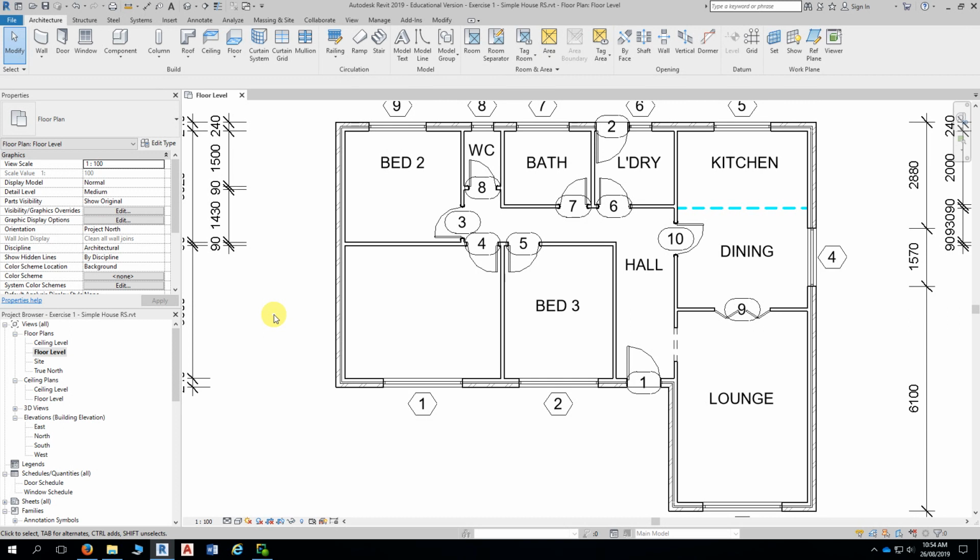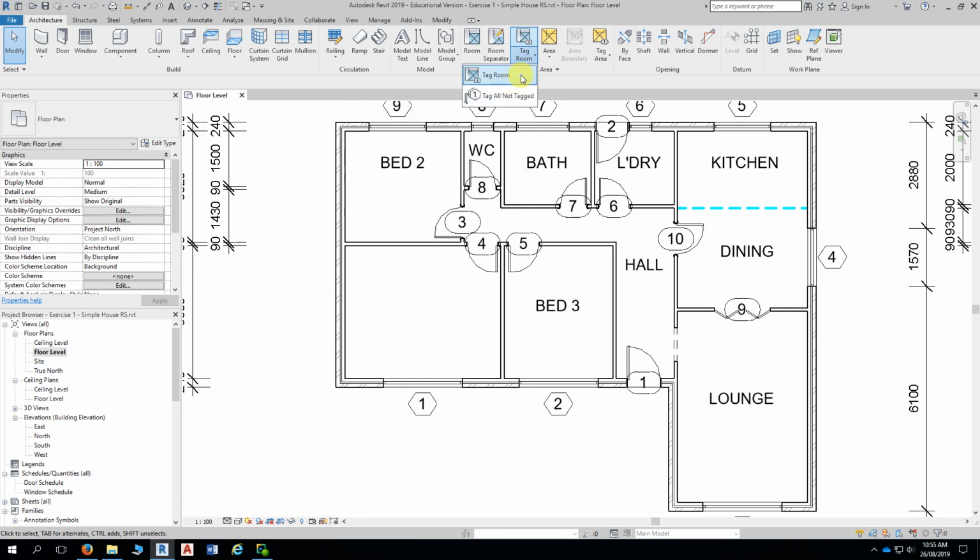So if you do delete a tag, or a tag is not produced, you can go up to the room and area panel and then click tag room. If none of the rooms are tagged, you could tag them all by using this option.